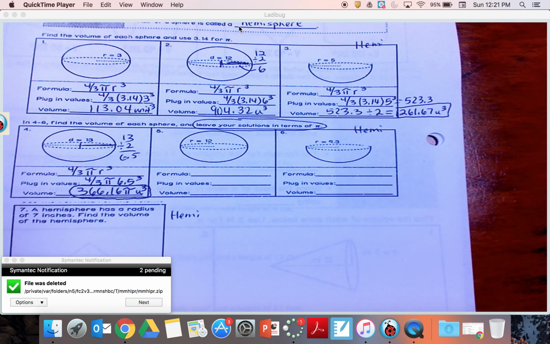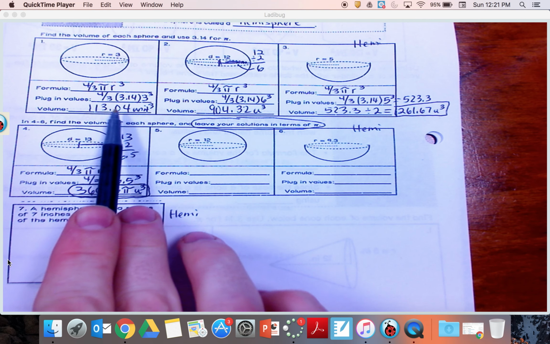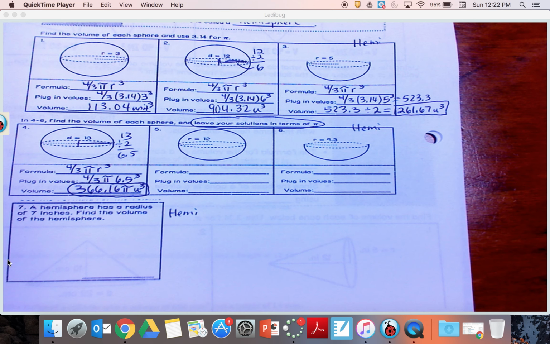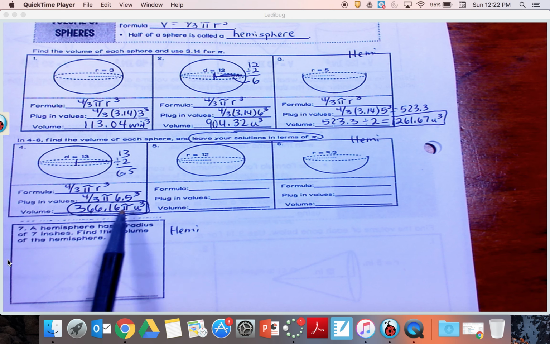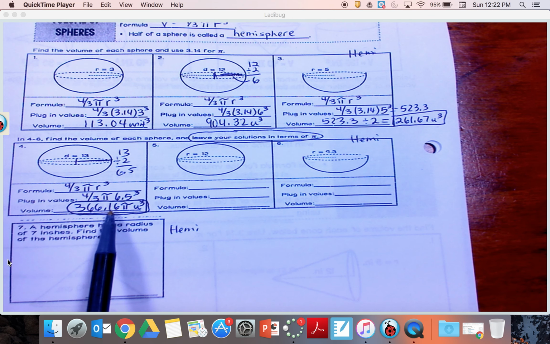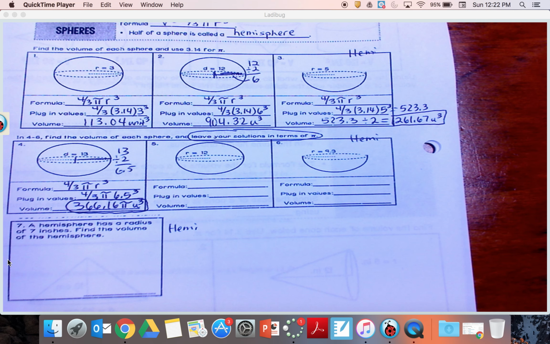The only difference there is that this is the most exact answer, because remember, pi is an irrational number. It goes on and on forever. These were just approximations, because we were using 3.14 to approximate. This is the exact answer because we're saying, hey, this number, 366.16 times pi, is the actual volume. We can only approximate what pi is because it goes on forever, so we just leave it as it is. That's what pi notation is.